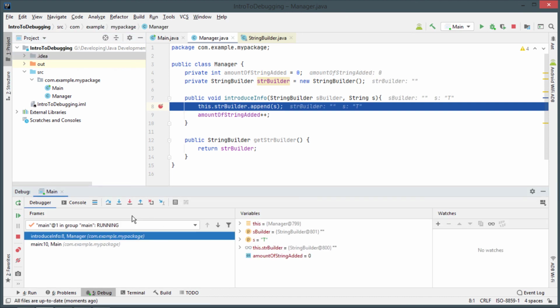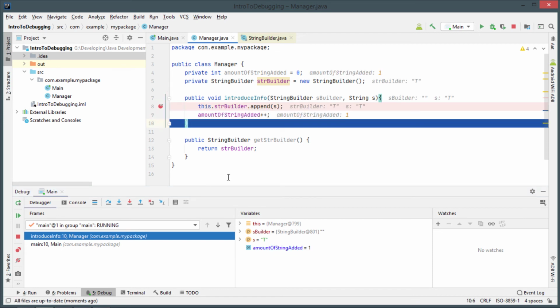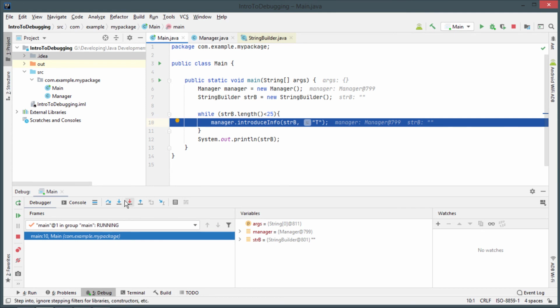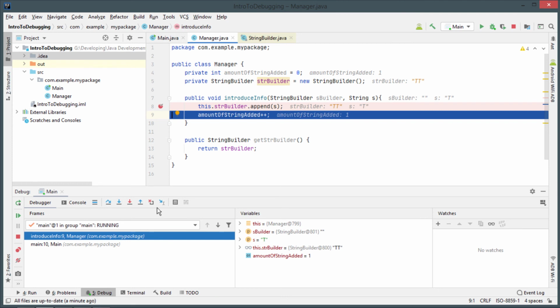Yes, let's go and talk about step out right now. Stop and rerun. What step out does is first run the method and return to the line where the method was called. But before we step out, let's step into and step out. Let's step into some more lines here. Okay, go back and we can now step out.